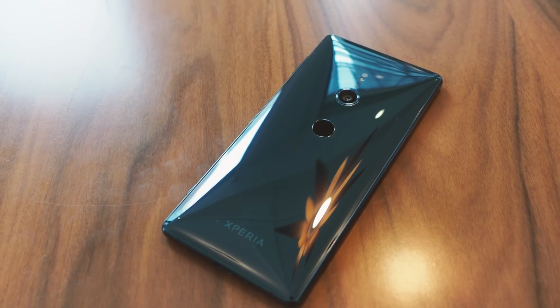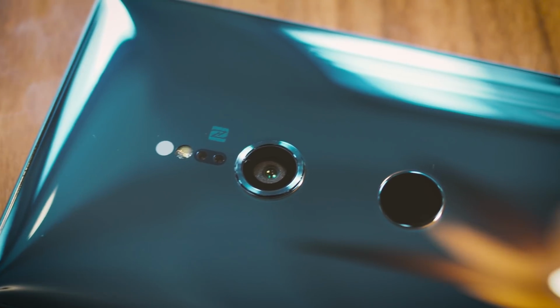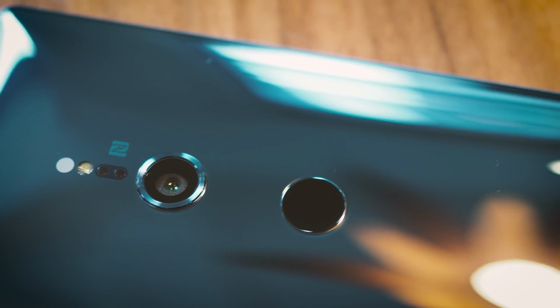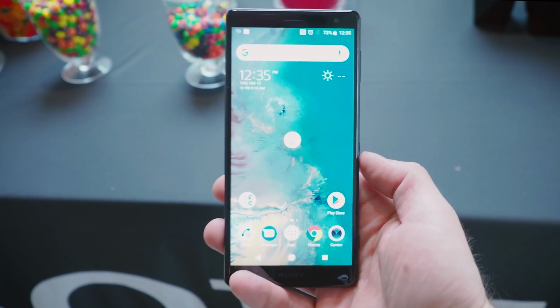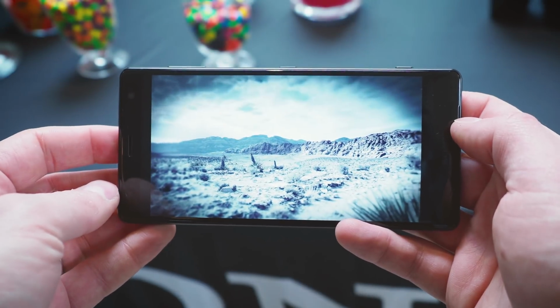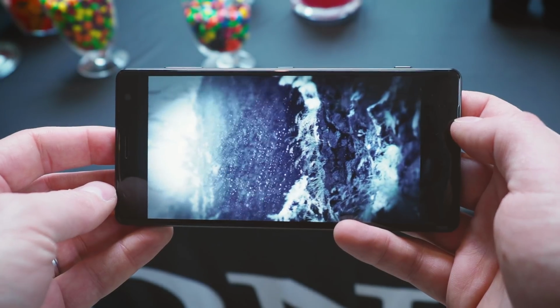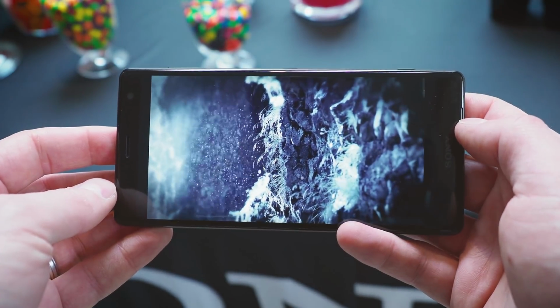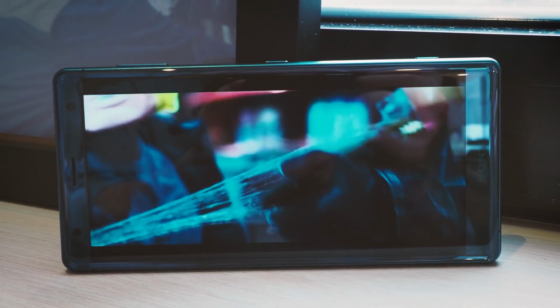The good news is that the fingerprint sensor is no longer for show either. Sony has re-enabled it on the Xperia XZ2 series following nearly 4 years of so-called business decisions to keep them out of the US. Around the front, the 5.7-inch LCD panel is still 1080p, but it's a rich, vibrant screen that supports HDR, and Sony says the hardware inside the phone will upconvert any SD content to HDR just to make things look extra pretty.